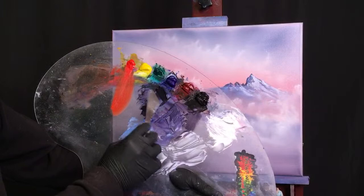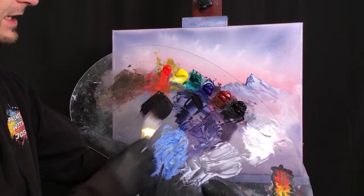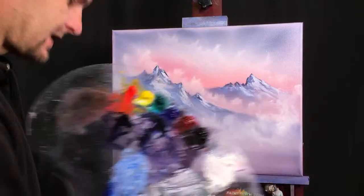And now for this mountain in the front, I'm gonna just use blue and black. I need to clean this up. I'm not using the red, just need to get it out of the way. So just blue and black, and that'll be a darker color even than our dark purple up here, right? Because we took out that crimson-y bit. Nice cold blue and black mountain down here. Maybe it doesn't get a lot of sun.